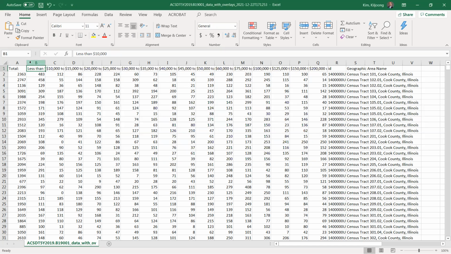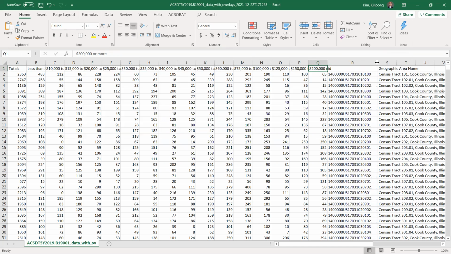Then we are left with total, and then these are the household income brackets, all the way from less than 10,000 for a given household up to over 200. So that's one sort of cleaning that you need to do.